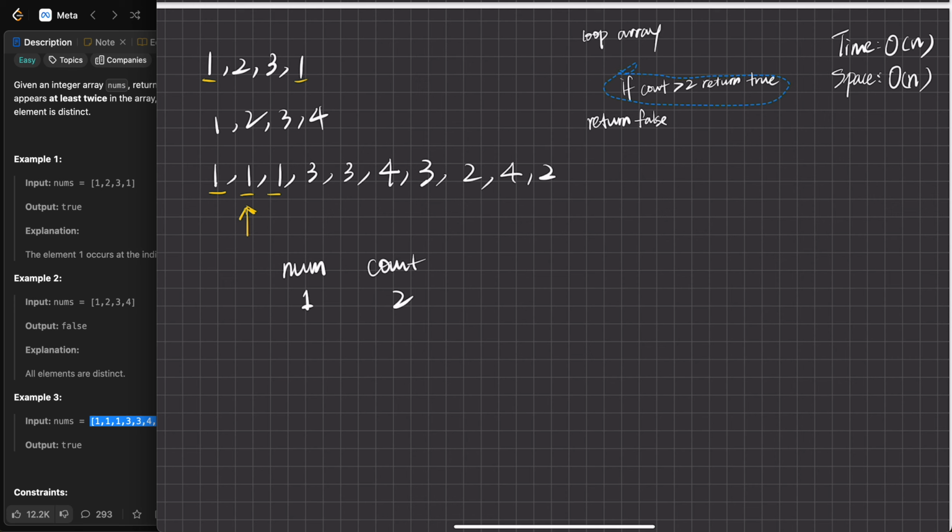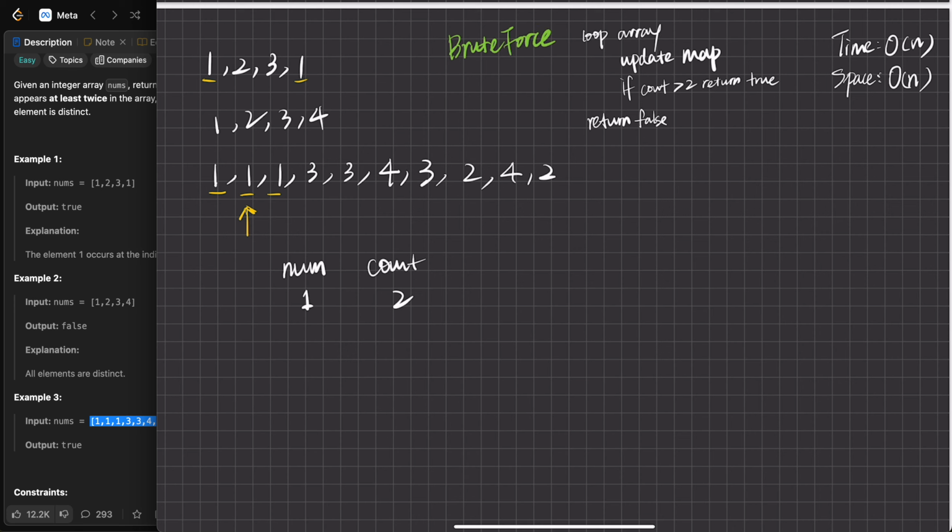So when we are looping the array, we need to update the map, and once the count is greater than 1, we can just return true. This is what came into my mind, and probably it is the brute force way.